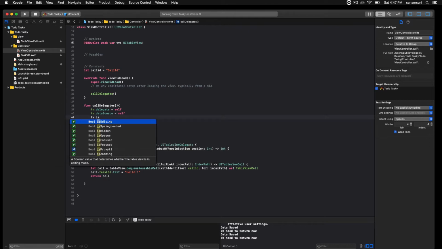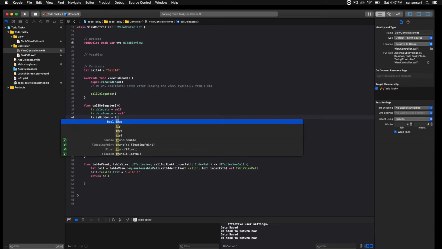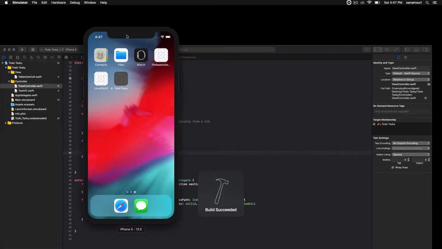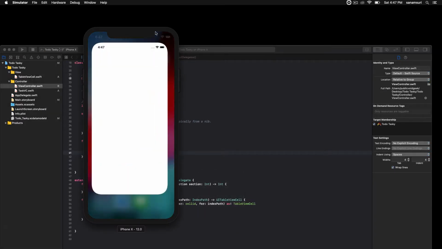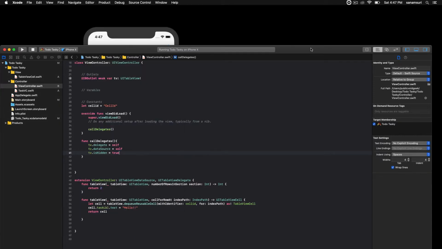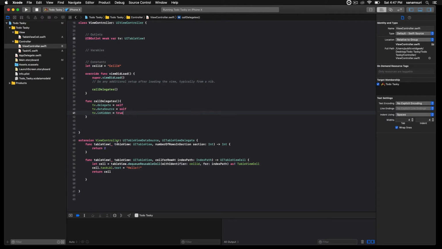I'm also going to do one more thing, which is tableView.isHidden = true. So by default I'm going to set the table view to be hidden, right? And once we have data inside our Core Data, then we are going to show this. Right now I know we have some data in Core Data, but we're not fetching it, so it's not showing any table view right now. Okay? So let's get started.